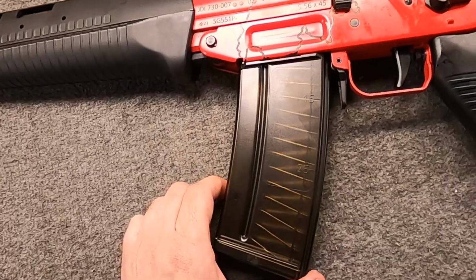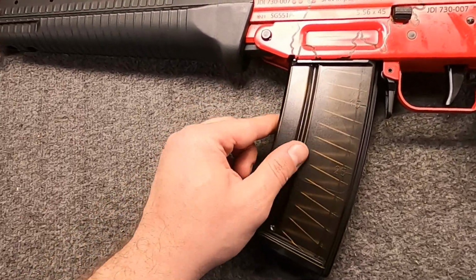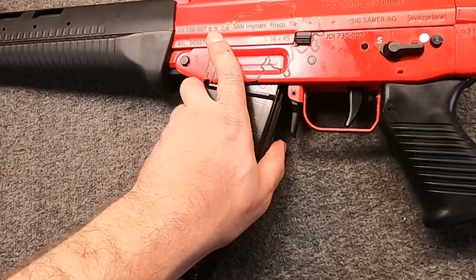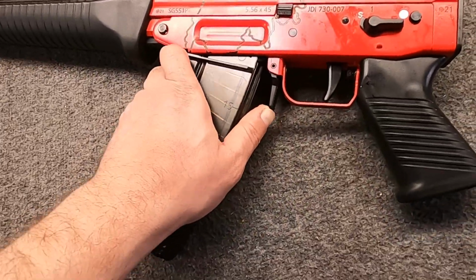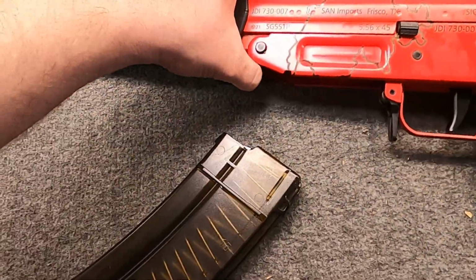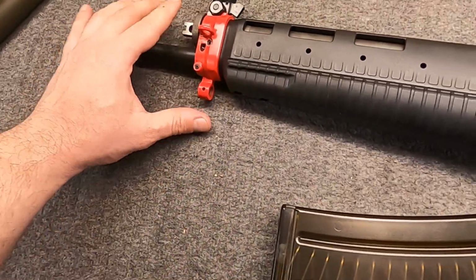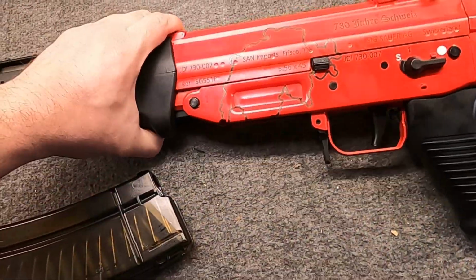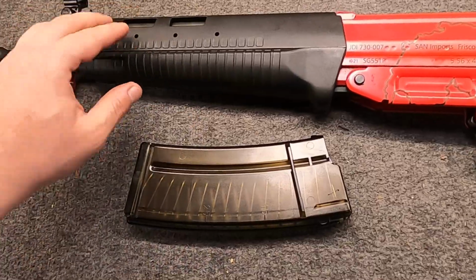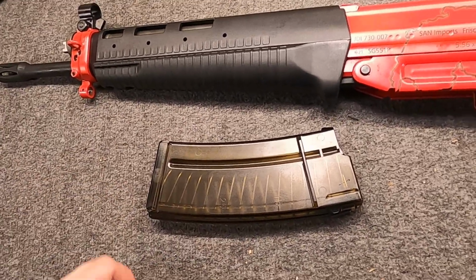And it ships with one of the current smooth-sided 30-round translucent Swiss Rock and Lock mags. Maybe. Come out. The Mishaco channel, where you see me manhandle a $10,000 rare gun to get a mag out. So, the gun itself. And of course, how it feels in the hands. Yeah, very similar to what we've had before.